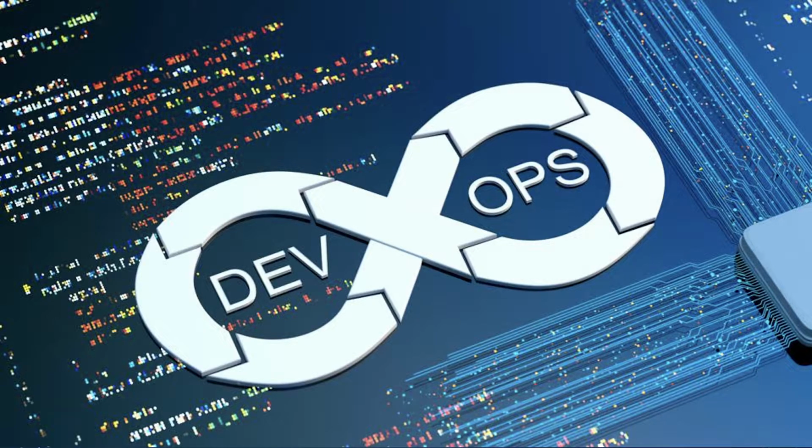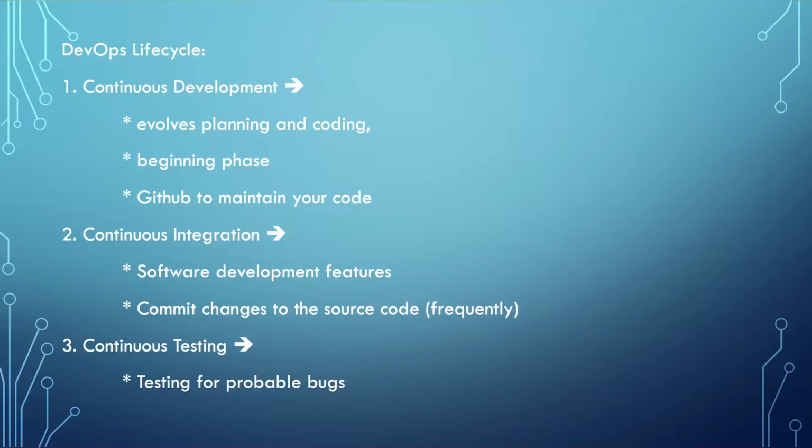For the first one, I decided to talk a little about the theory. We're not going to talk about DevOps in general. If you just Google it, even on Wikipedia, you can find tons of things about that. However, you won't see it in detail. So for that reason, we're going to talk about the DevOps lifecycle, not the typical things on Wikipedia or other websites. The first step is continuous development.